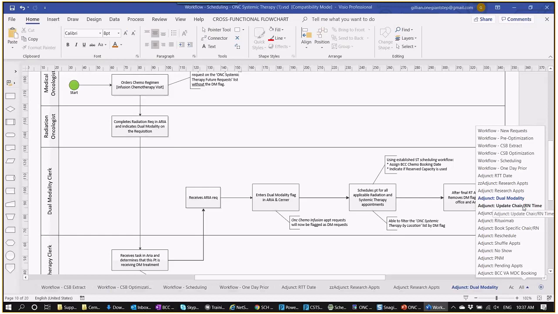So these are workflows that really are like how-tos, but I wanted to be able to point to them when I'm teaching or supporting, to be able to say, oh yeah, remember this is how you update the chair and nurse time.